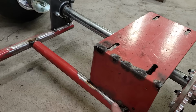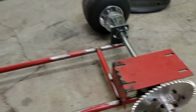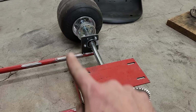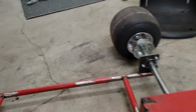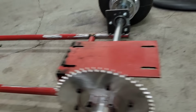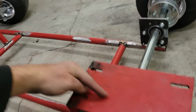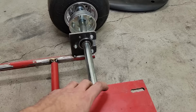The main issue I had was supporting it. I only have a few pieces I can use in the cross bracing, and I didn't have another one that I could use out back. I was thinking you'd be able to go up and back down again, but there's not enough material to put an extra bar in the middle. And so the way I did it was I put the one bar here, bent this at a 90, that mounts off of here, that should give that lots of strength, and then it actually welds to the top of the axle mount there. So the whole thing is really well supported. It's just tacked into place now, but it's already super, super strong.